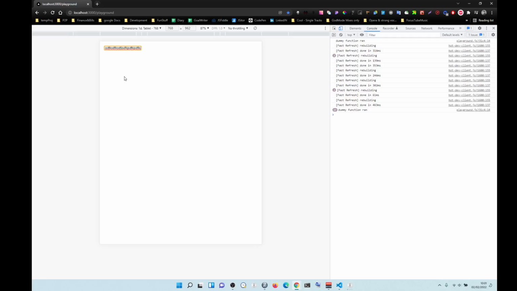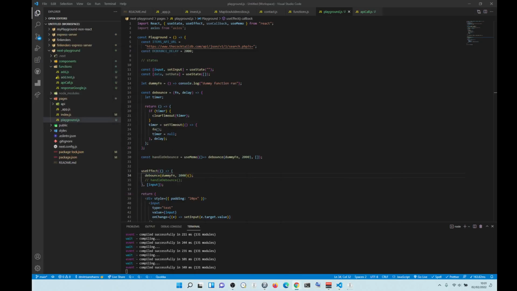Do you see? What is happening is that when you're using useEffect and you are re-rendering, every single time you re-render, this debounce function gets recreated over and over and over. So you basically create an infinite number of setTimeouts. Every single time it re-renders, it creates a new function with a setTimeout, and it re-renders and it happens again. So this just keeps working and working and working. Do you know what I mean?